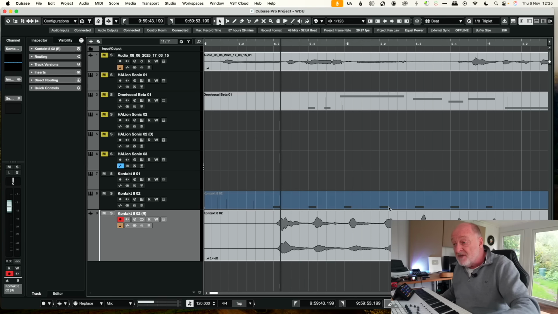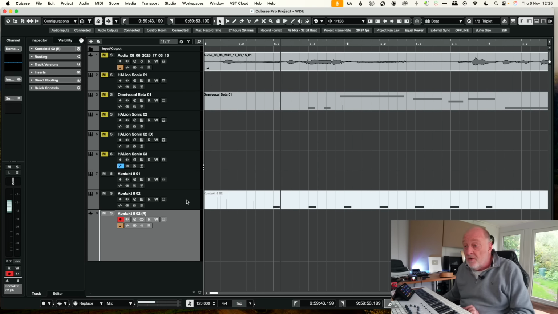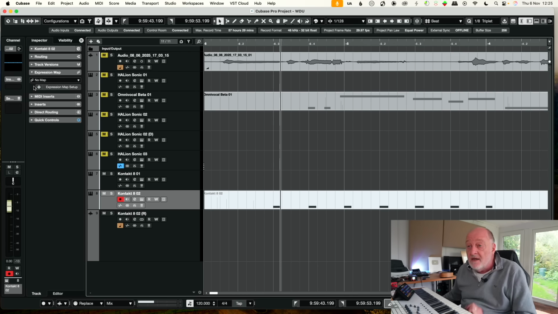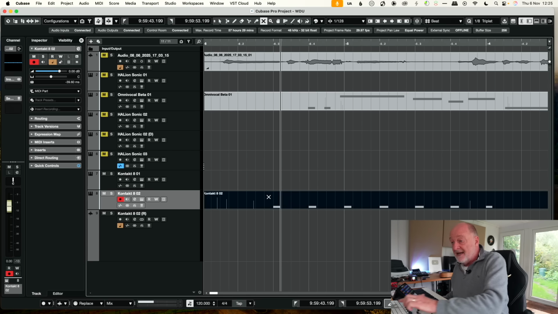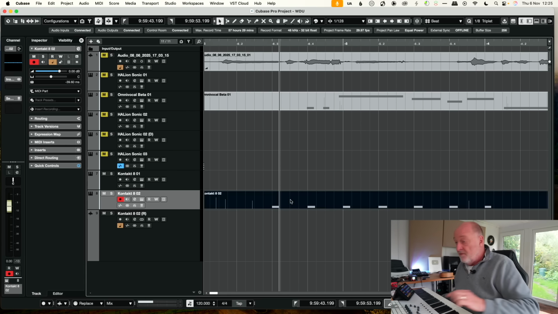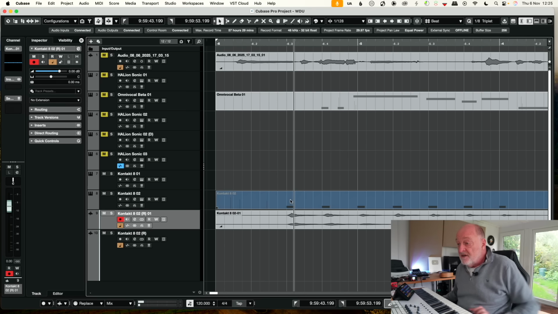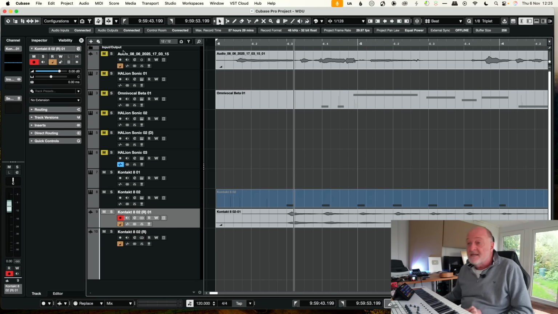In the world of samples though, once you've quantized that, you can't do it. So what you do is you use negative track delay or compensation or whatever. So you say, right, let's offset that by 39 milliseconds just for the sake of argument, and we'll rebounce it out. And now it seems more or less in time.